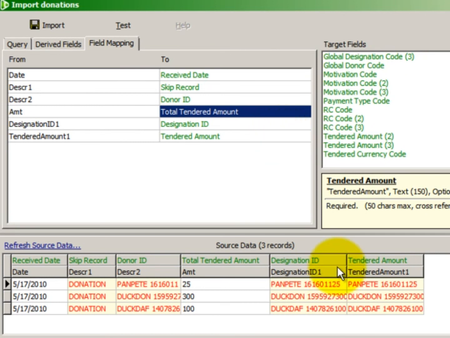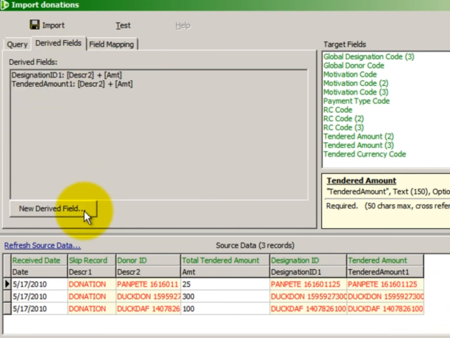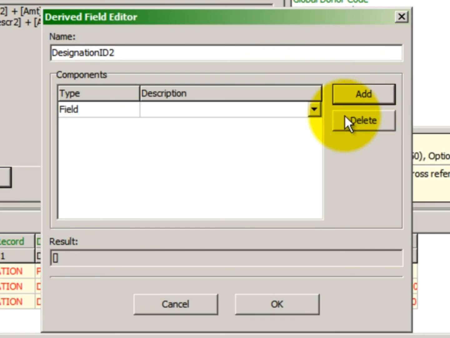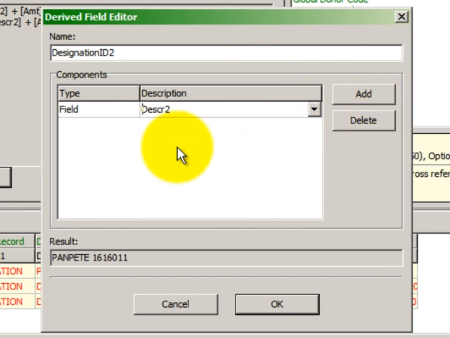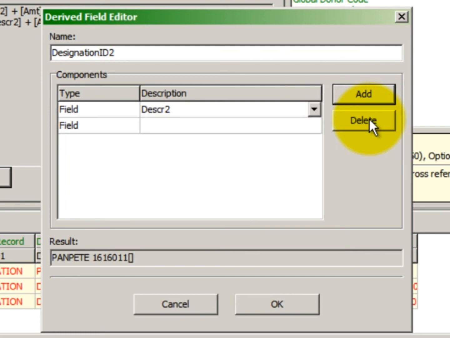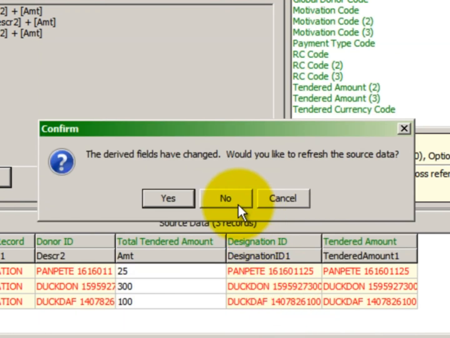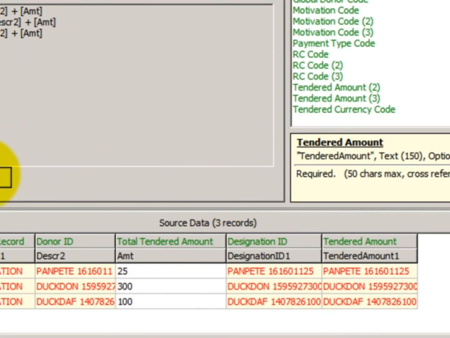So now I have one column for the designation ID 1 and one for the tendered amount 1. But I have 3 in my setup, so I need to do this 2 more times to get all 3 of them. So I'm going to name this one designation ID 2. I'll wait to refresh this till I'm finished.